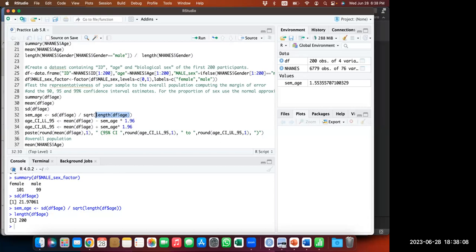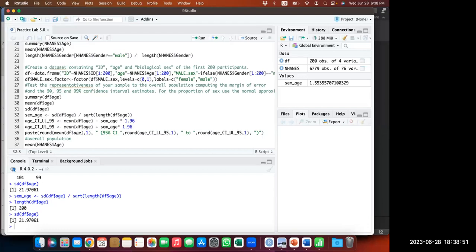This is the standard deviation of h of our data frame, 21.97, divided by the square root of the length of DFH. Now if we want to know our lower limit of the 95% confidence interval, we need to calculate the mean of DFH minus the standard error of the mean h multiplied by 1.96, right? If we want to do the same for the upper limit, we do the mean plus 1.96 multiplied by the standard error of the mean. Same story, simple.